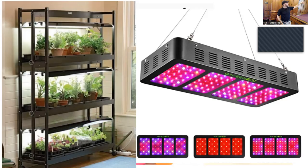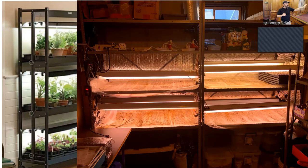You can start going the fluorescent method, and that's what I use. I've got the shop lights that are 4 foot long with two tubes in each. So that's what I'm going to show you, my setup. This is the part where we talk about creating a little station. This station was enough to fit, on this bottom row, four of those trays. Four times four, that's 16 trays. This was enough to run my mini farm.